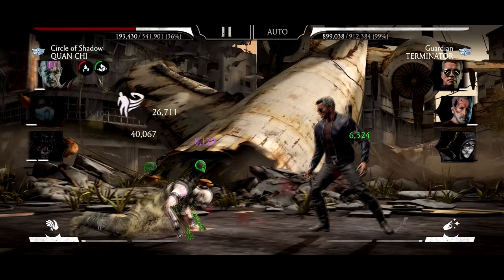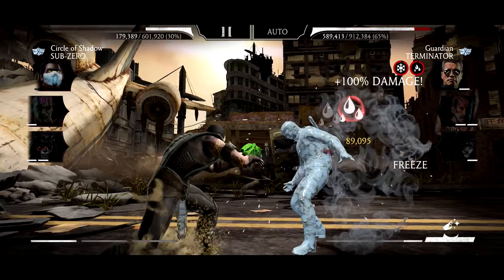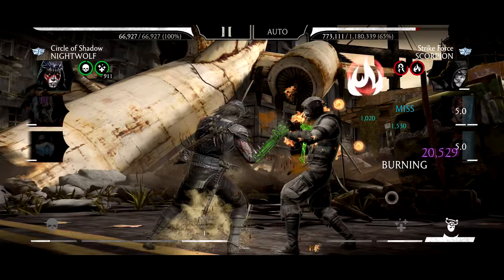Oh, nice. It's guarding Terminator, so we can actually do this. There we go. So let it trickle down a little bit. We're going to blind him. Nice. So hopefully when the next person tags in, we immediately stop them from regenning. Nope. Okay, interrupt him a little bit. Okay, that's good.